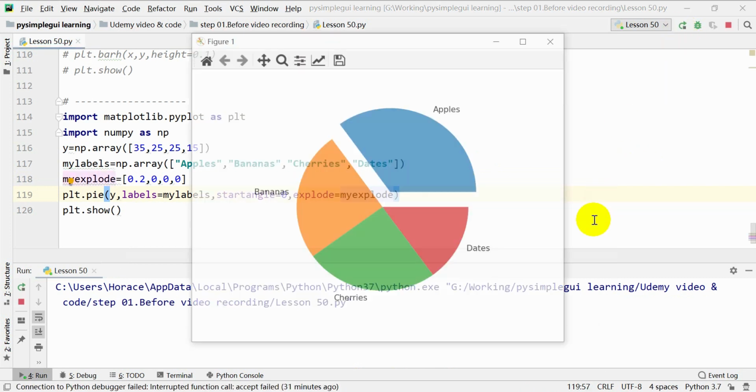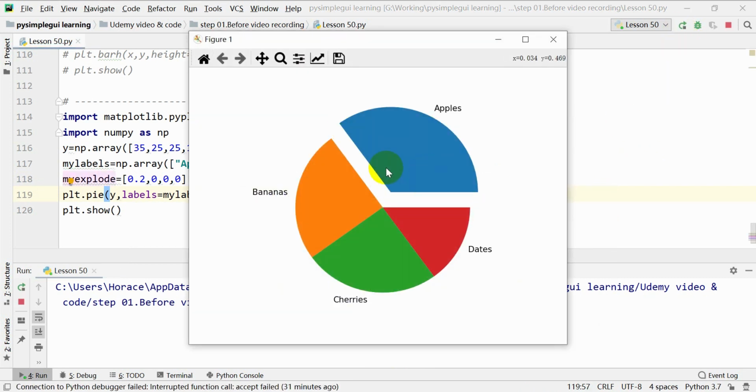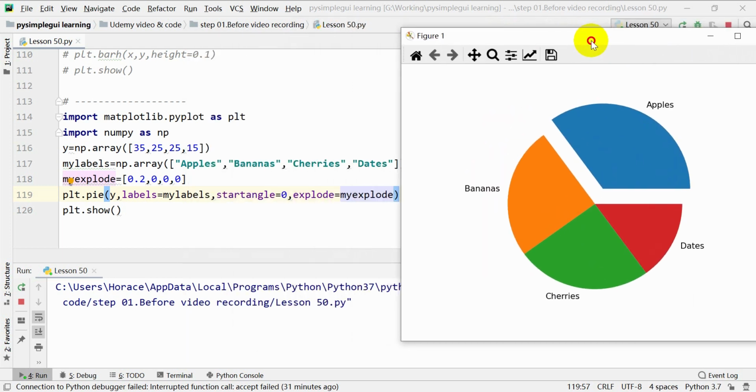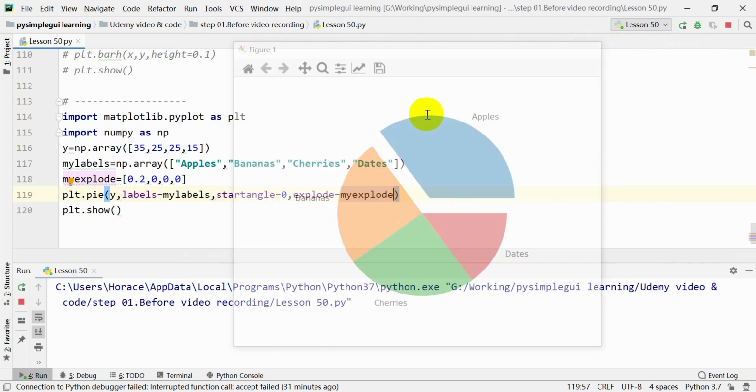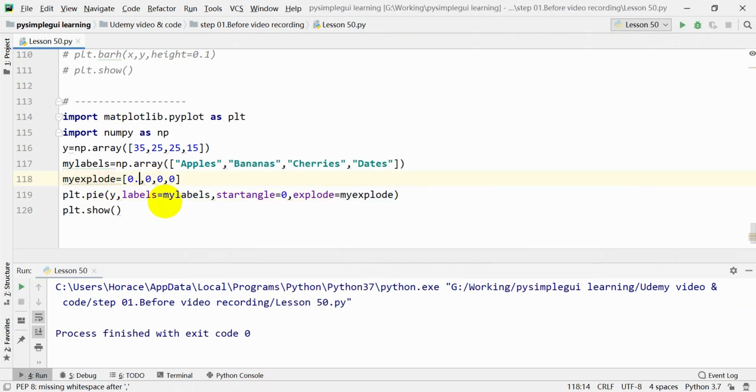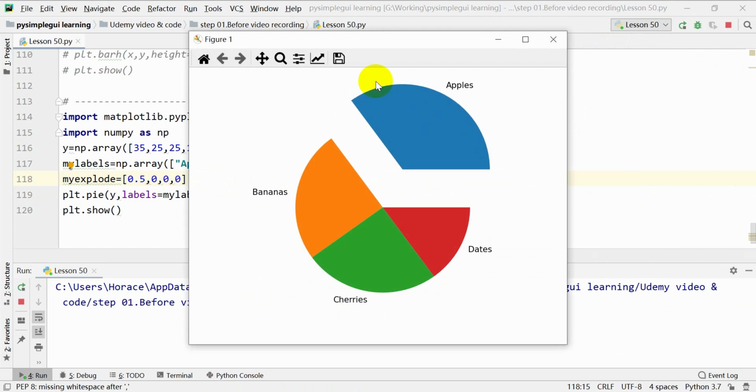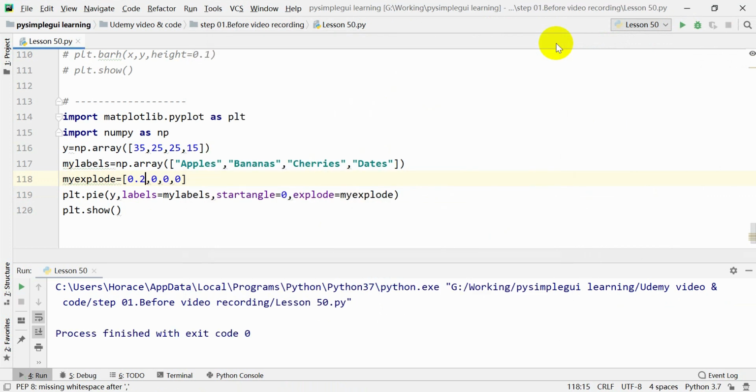Now we can see apples gets reached out a little bit, so that is what this is called, explode. And we can change the explode value here. Let's say 0.5, and it would be out more. Let's keep this at 0.2.